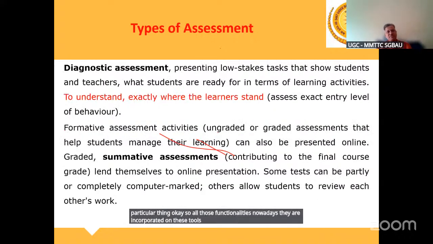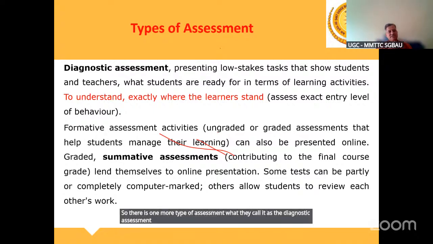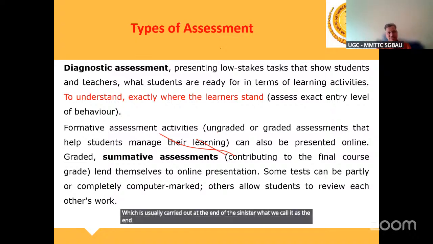So there is one more type of assessment, what they call the diagnostic assessment. That is typically used for understanding what is the level of the student, what is wrong with the student, right? What are the problems associated with assessment and so on. And there is one more terminology, the summative assessment, which is usually carried out at the end of the semester, what we call the end semester examination, right?